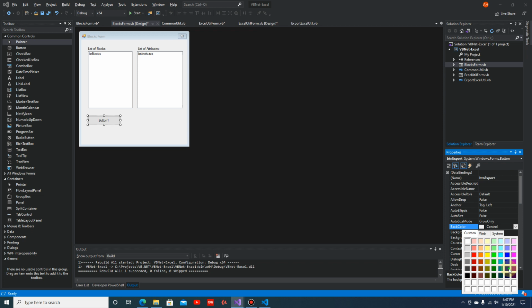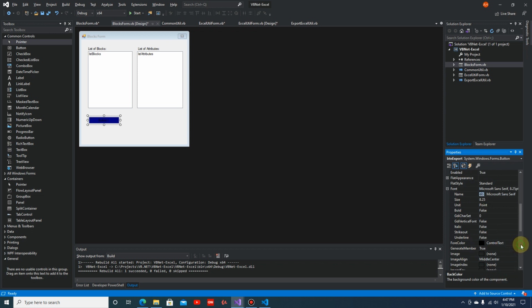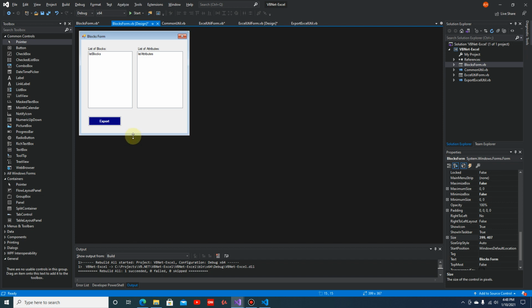Set the background color to navy blue, and the fore color to white, and font bold to true, and text to export. And the size, let's just change the size to 120/35. Alright, so this is our export button.